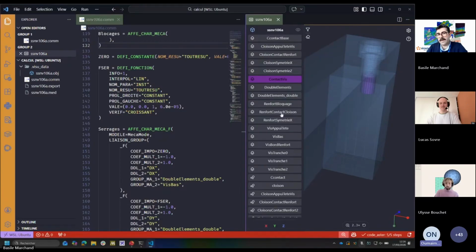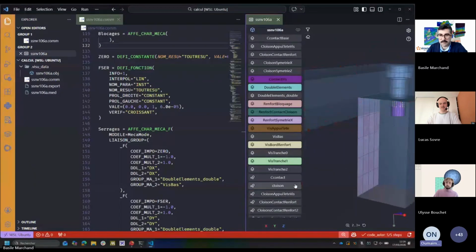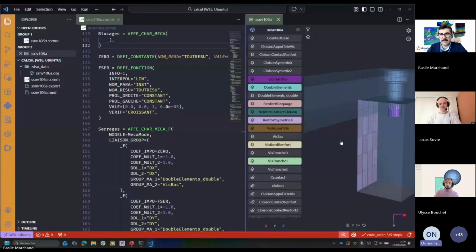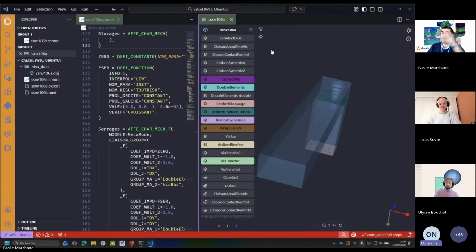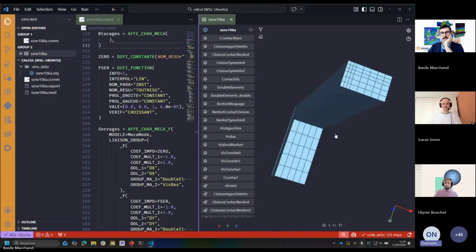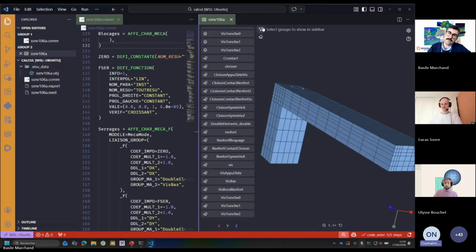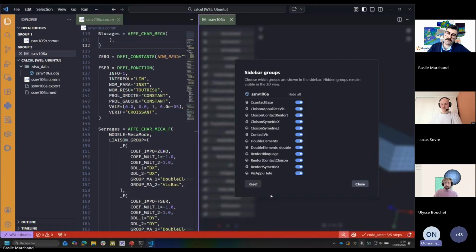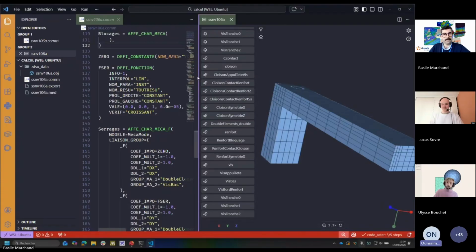You can select multiple groups, and if I select a lot of groups, I have a bit more information. If we have made a lot of selections, we can clear the selection and I return to the initial configuration. And if you have a lot of groups, you can also select the group to visualize with this menu, with the whole list of groups defined in the mesh.